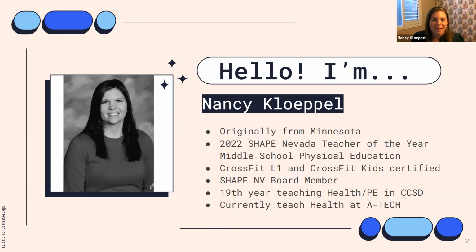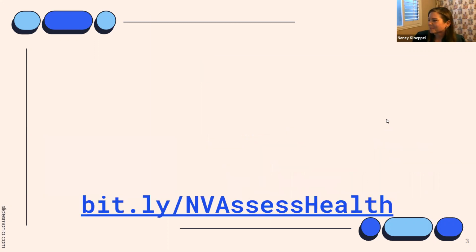All right, so once again, I'm Nancy Clopel. I'm originally from Minnesota. The accent doesn't come out all the time, but every once in a while when I get super passionate about stuff, so you might hear it today. I am the 2022 Shape Nevada Teacher of the Year for middle school PE. However, I am currently teaching health at ATEC, and I'm in my 19th year. I was only supposed to be here in Vegas for 1 year. I'm not a math teacher, but 19 years is a little bit longer.